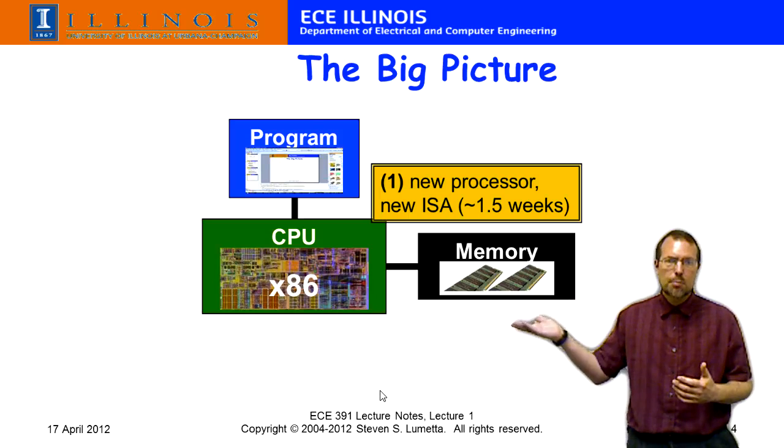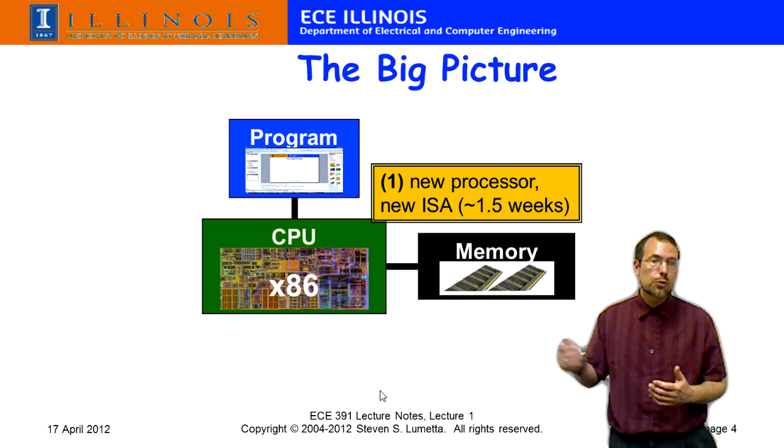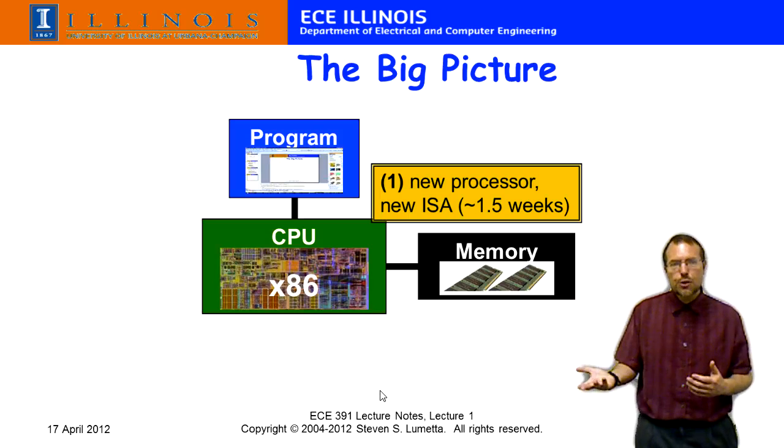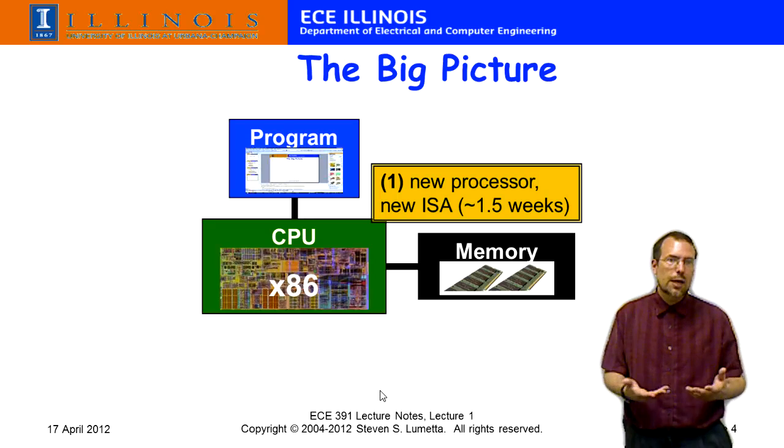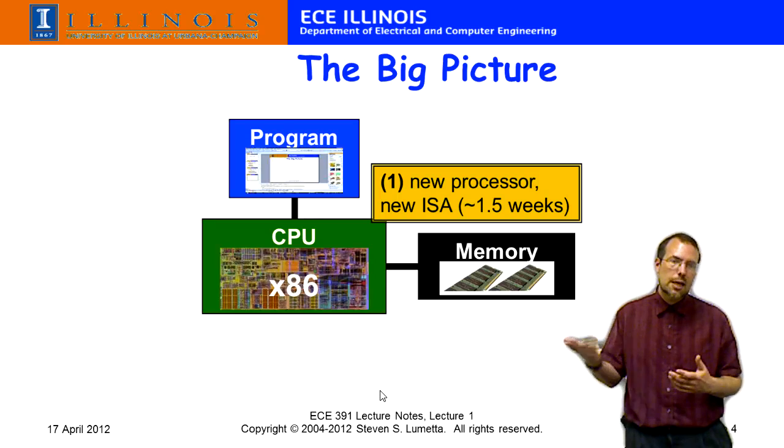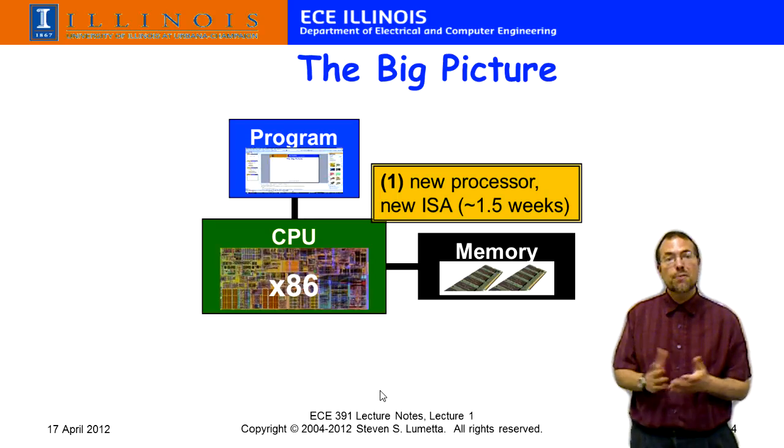Here, this picture has some memory connected to the processor as well as a program running on it. So we'll introduce the ISA and allow you to write some code with it to interact with a real-time clock inside Linux, and that'll take about a week and a half. So that'll be the first part of our course.